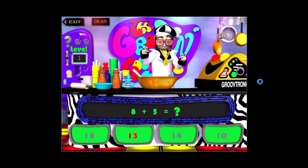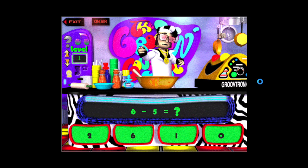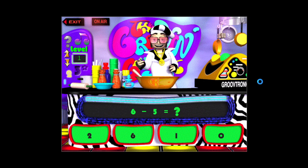We're the fraction faction, baby! How many cups of water go into this radical recipe?